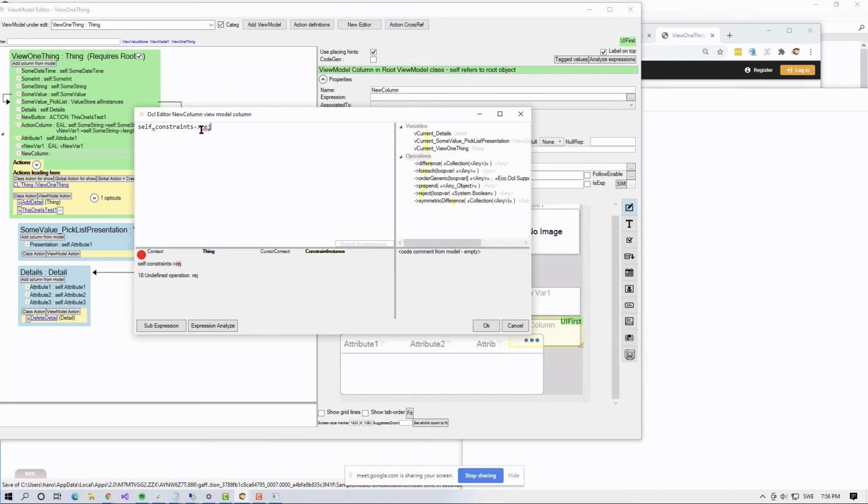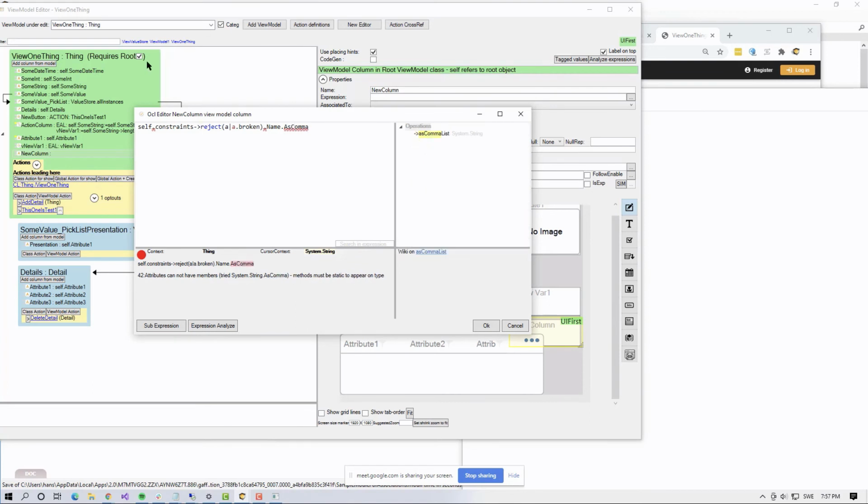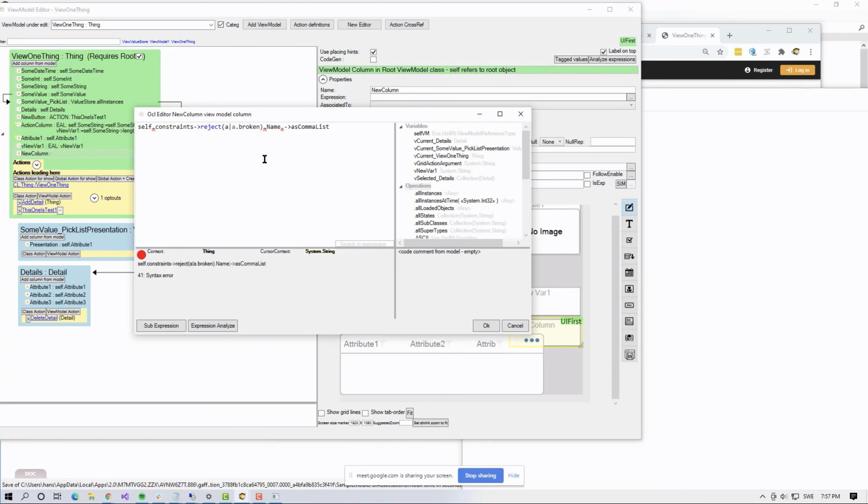We can reject all the broken ones, like error, and show them in other places in the user interface. Reject all the broken and present their names as a comma list. And these are subscribed, so like everything else, it updates automatically.